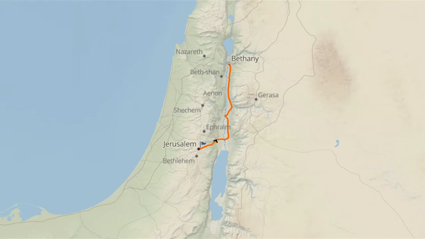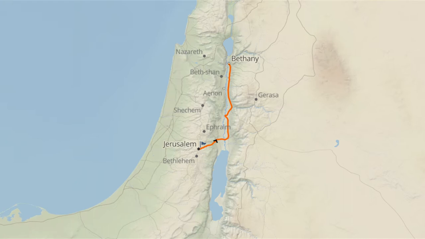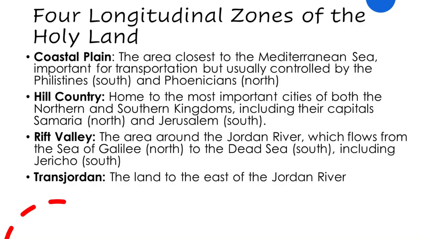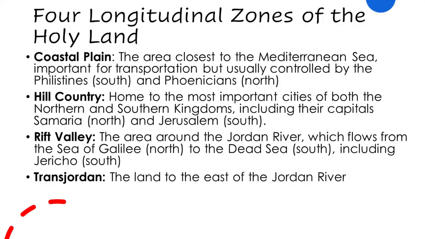Starting from the west, closest to the Mediterranean Sea, we have the coastal plain. This was the area very important for transportation — you can see all those little brown lines on the map, those are roads. So these were important for commerce and are alluded to in the biblical text. But Israel usually didn't control that land. The southernmost part of the coastal plain was the land of Philistia, where the Philistines came from — they were usually at war with Israel, especially in the books of Judges and Samuel. Further to the north, you had the Phoenicians, especially the people of Tyre and Sidon.